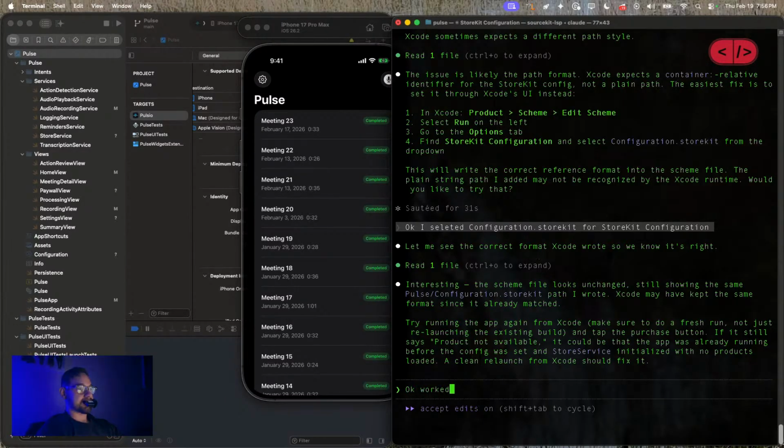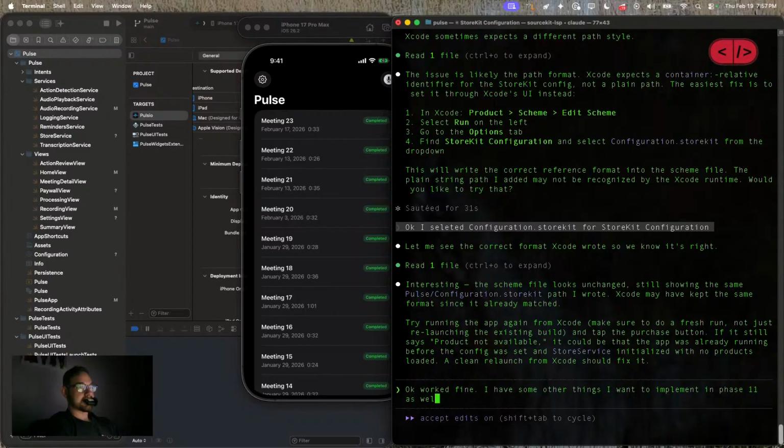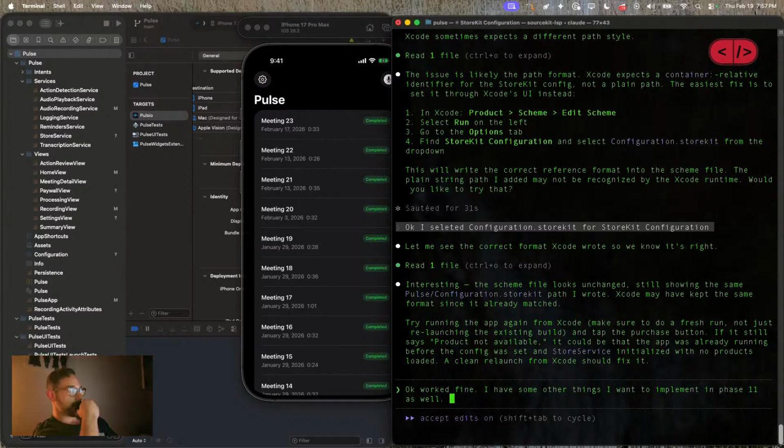Okay, worked fine. I have some other things I want to implement. So I already told it in phase 11 we're going to add the onboarding view. In the onboarding view, I think we can prompt users to purchase the app from the beginning as well.